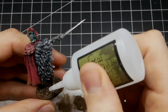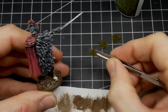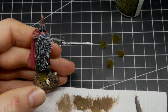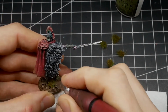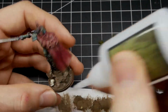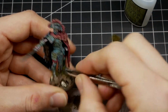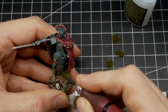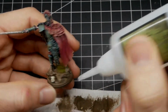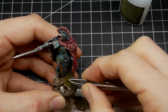First up, tufts. This is Gamer's Grass. This is dense green and dry green. I apply it with a pair of pincers. Is this a pincer? Yes, it's a pincer, isn't it? I apply it like you can see here with some super glue and some tools, and push the tuft with the X-Acto knife into the small recesses so that it would stick better.